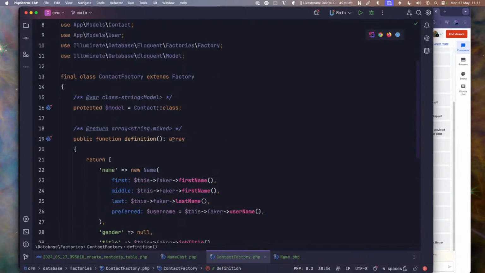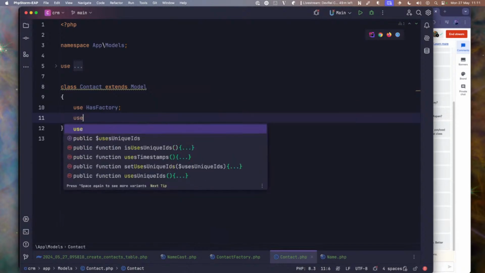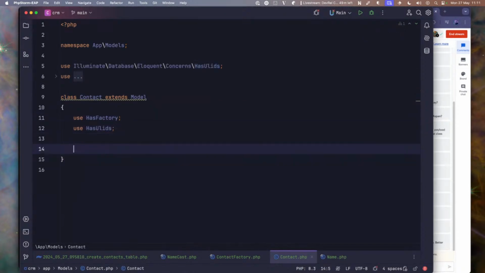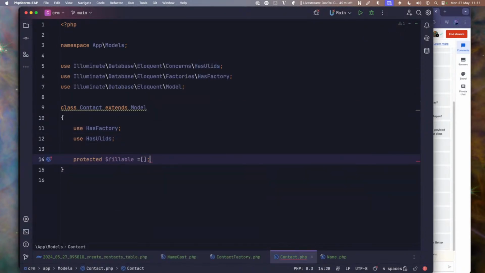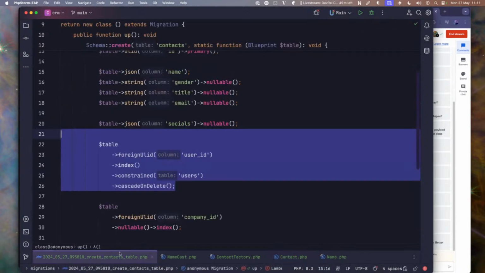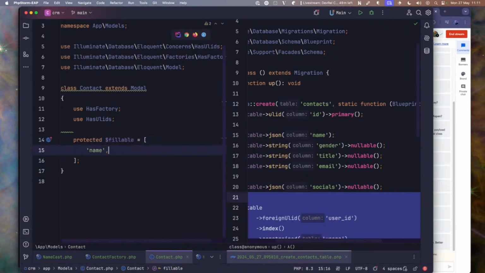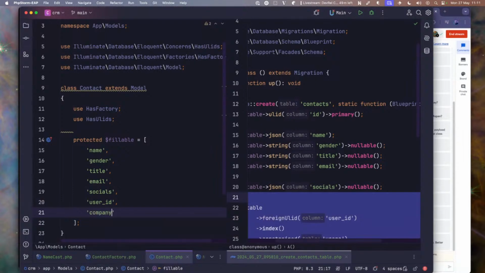Right. Now let's have a look over here and say use has UUIDs, billable, name. Let's put that over there. So we've got name, gender, title, email, socials, user ID, and company ID.